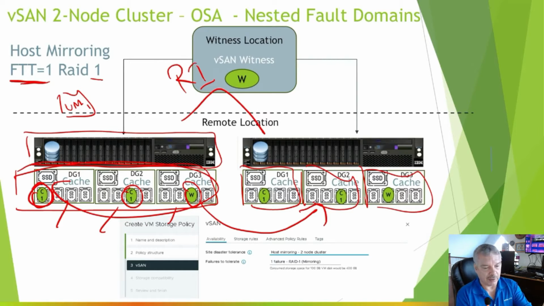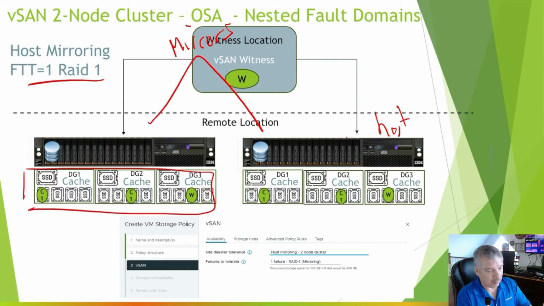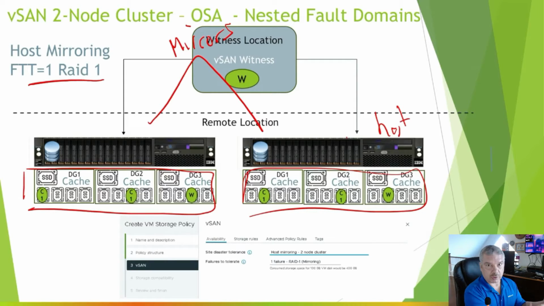So what we're doing here, you could almost look at this as a RAID 11. I don't like saying that, but anyways, you're mirroring across these 2 hosts, okay? And you're doing failure to tolerate within the host. Now, this could be a stretch cluster as well, okay? I could have 3 hosts on the left side at one site, 3 hosts on the right side, or 2 hosts or whatever, protecting the VM with failure to tolerate at the one site, and then I'm going to mirror the site. So really this nested fault tolerance or fault domains is you're mirroring your sites.